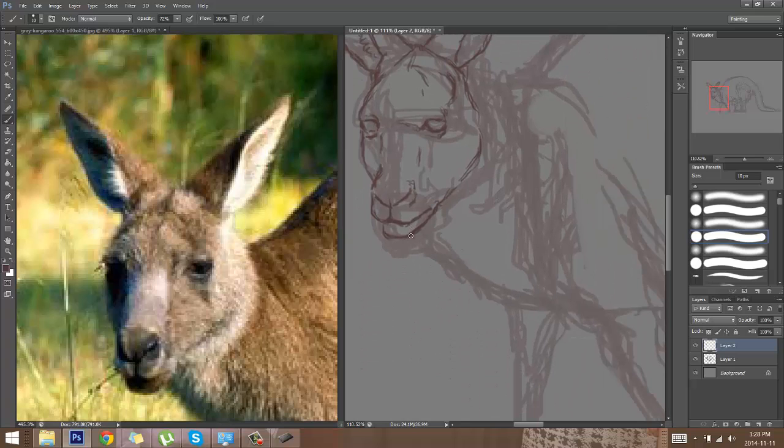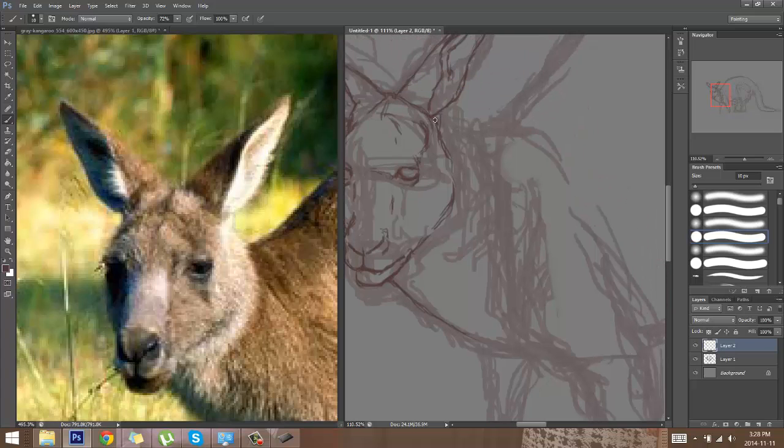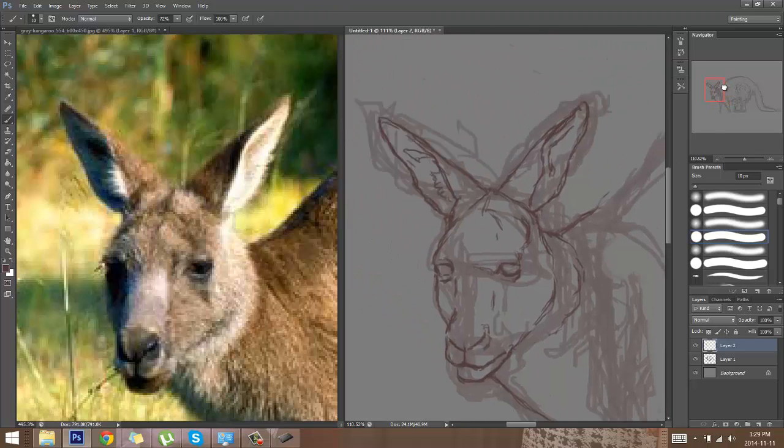So because I've changed this, I want to make sure this is correct. Okay, so the neck will come out there, and then I also want to build this here, and then this will be out like this, and it's further down like that. See? Here I'm comparing this distance to this distance. And I'm also looking, okay, so it goes in and out. In, out. Erase that so it's clearer. Alright, just keep doing that.